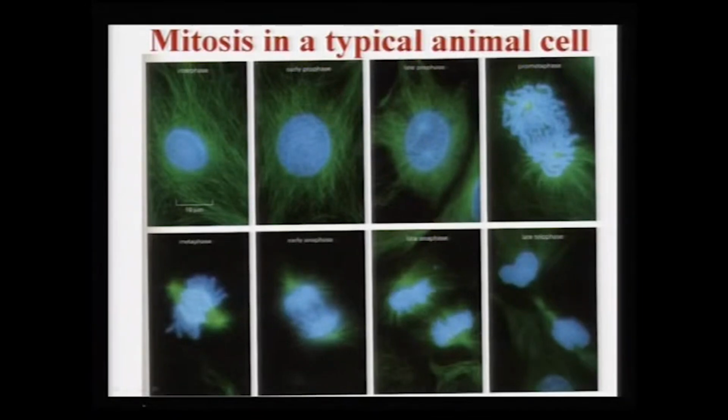What you can see here are very nice fluorescence images, and they show a kind of sequential process. It shows how the nucleus is also being duplicated. You start from the top left, which is the interphase. The green stained region is the cytoplasmic area, the actin filaments, and the blue stained region is the nucleus area. Okay.